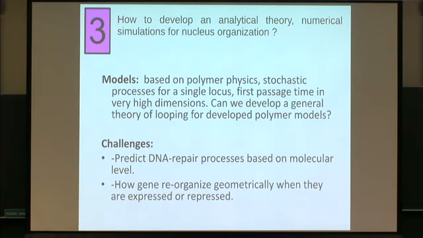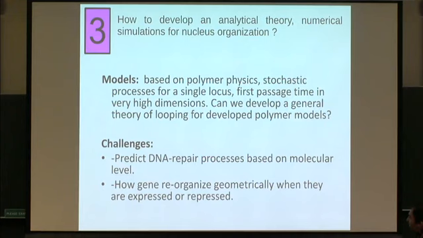So the question then becomes, when you create a break, how long does it take? Is it possible that the break gets repaired? I'm not entering into the detail of repair because this is a field by itself. How long does it take to repair, and what's the probability that the repair occurs? And if you have two different breaks, maybe you do a wrong repair. That is, you have two breaks here, and one part of the DNA is repaired with the other part, which is a mistake. So how do you investigate all of these questions?